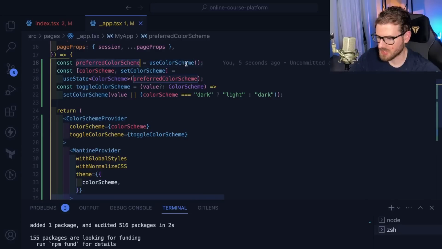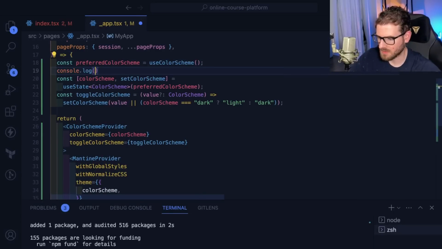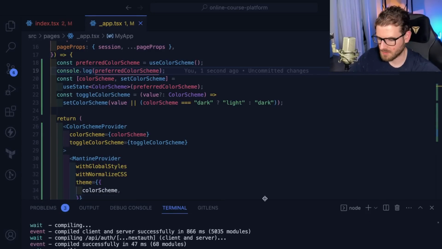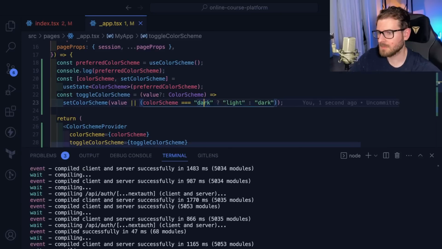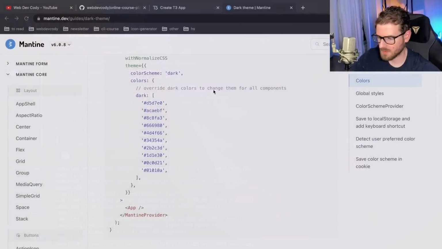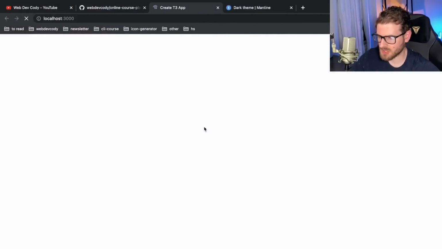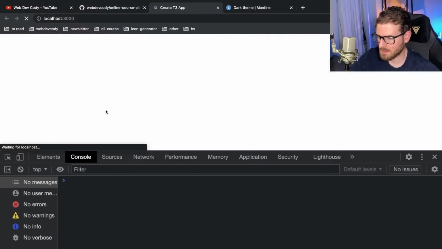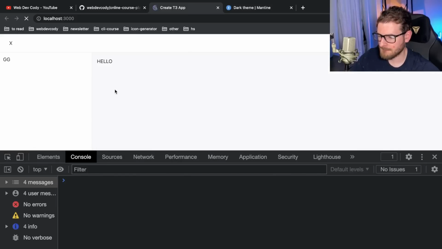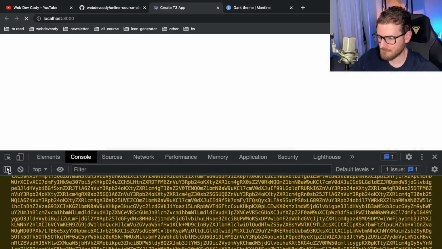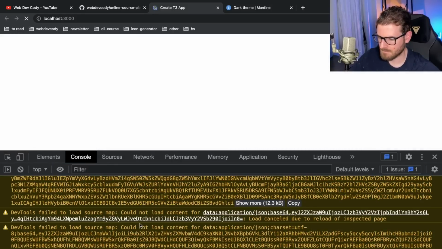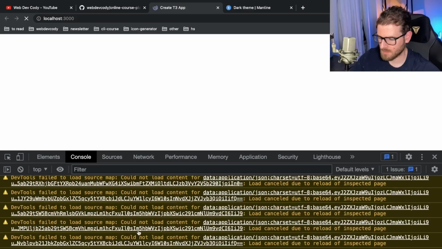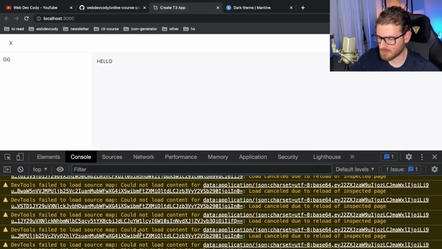This thing, I mean, let's just console log what this is. You think this would actually print something out? Go back to our UI here. Let's refresh with the console open so we can see what's going on. What is all this stuff printing out?